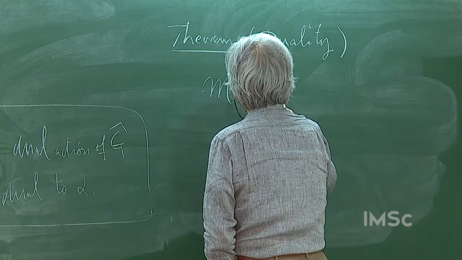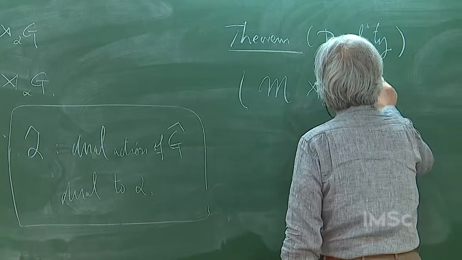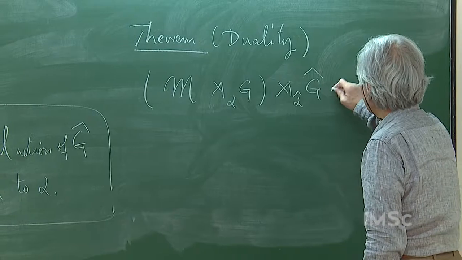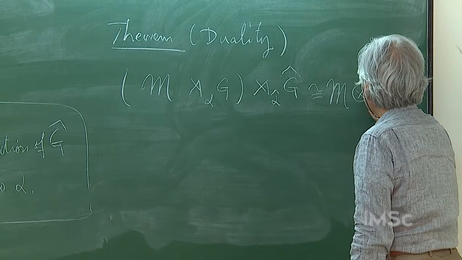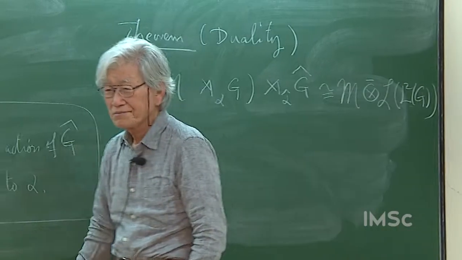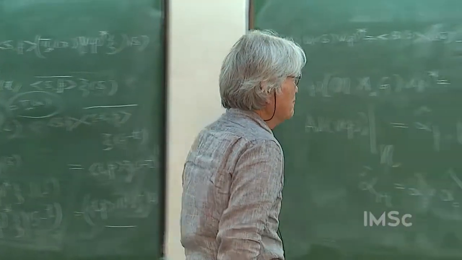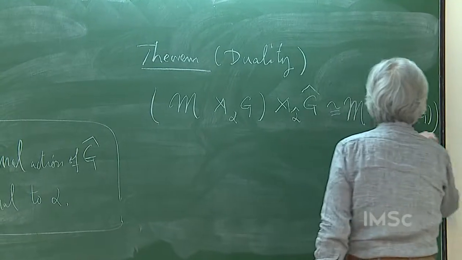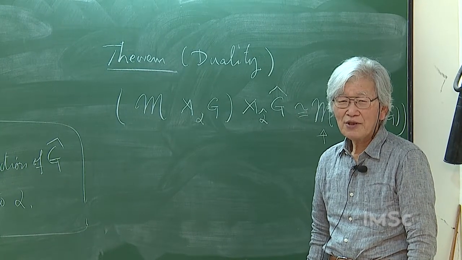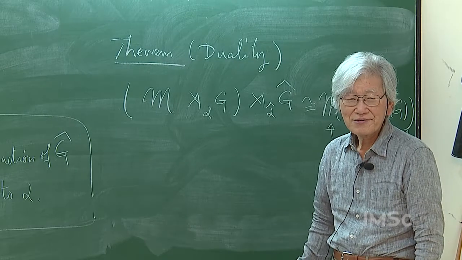M cross alpha. Okay, we continue to assume G commutative, abelian. The cross product of the dual action is isomorphic to M tensoring with L of L2 over G. So, if you pay the price here, type 1 factor, you recover M. Well, in today's modern language, tensor second crossed product is Morita equivalent to the original one. Okay?